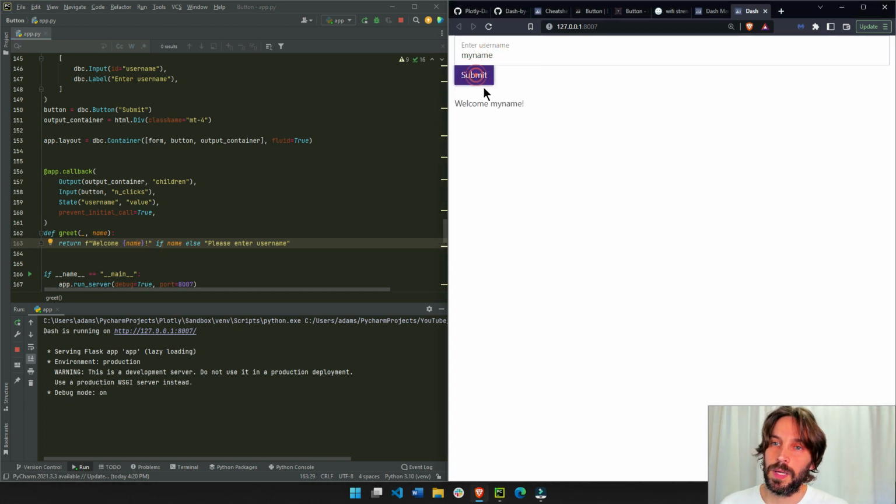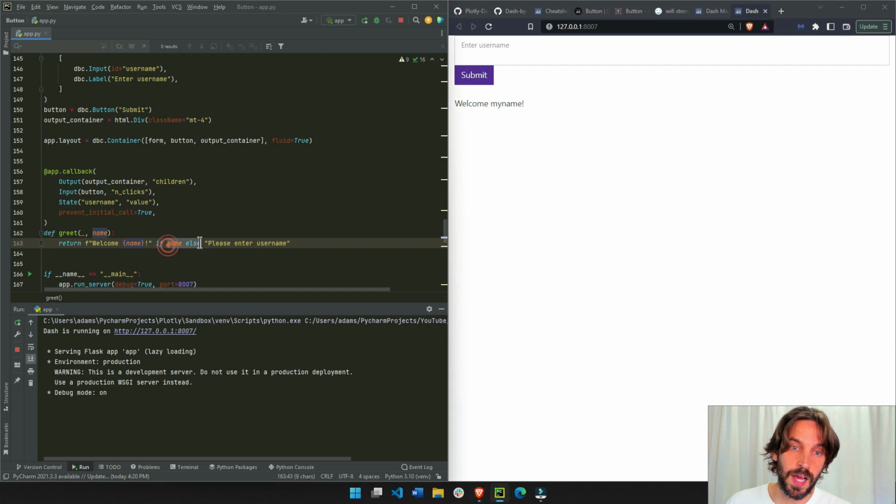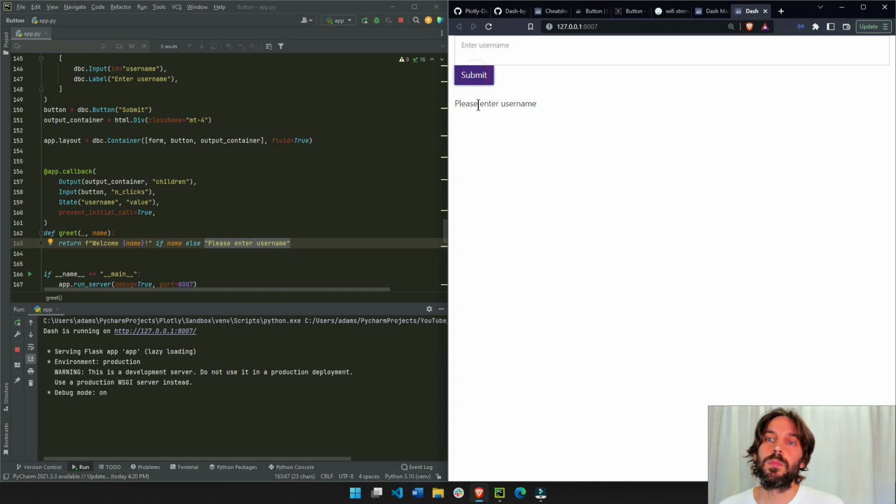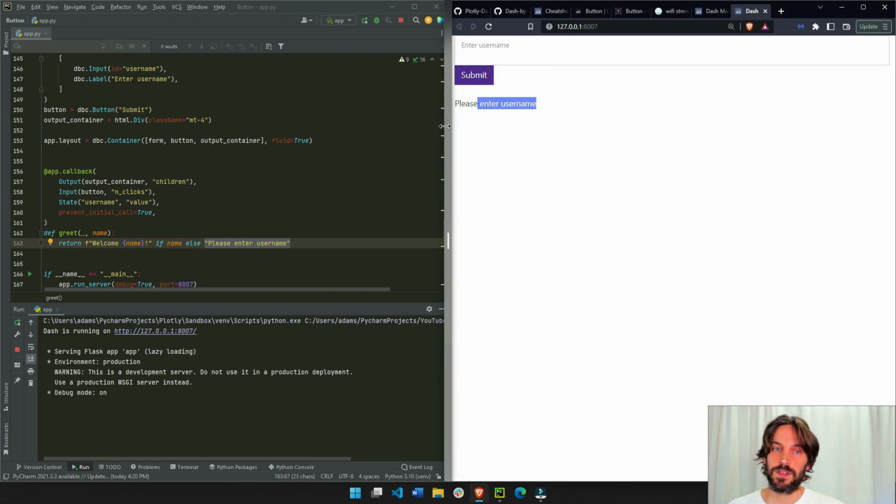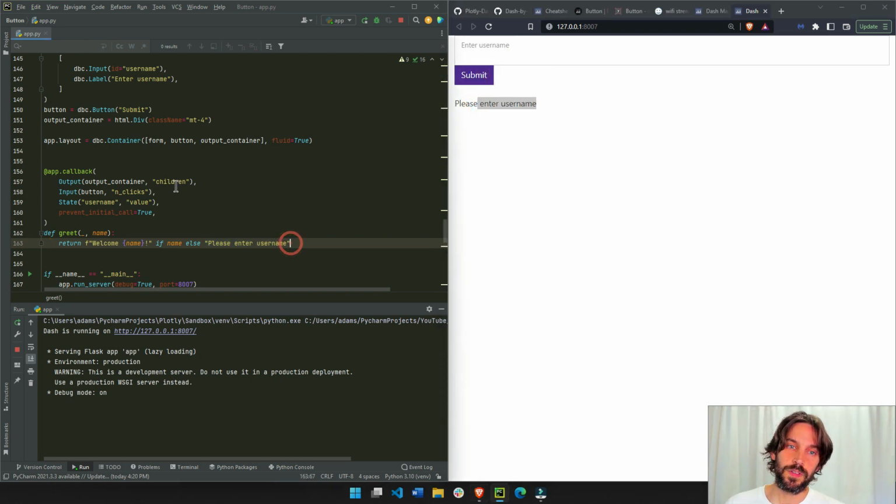Like that, submit, welcome, my name, exclamation mark. If the name is empty, it doesn't exist, it's None, then please enter username, right? If it doesn't exist. So we'll do that, submit, please enter username, because it doesn't exist. Now this goes inside the children of the output container, so this goes right here inside the children.